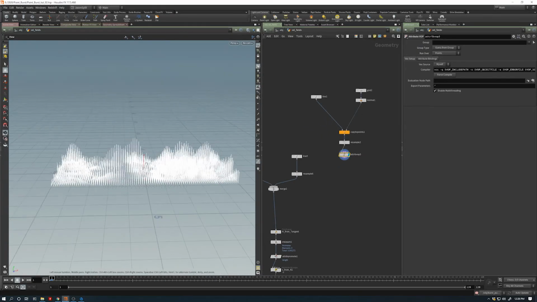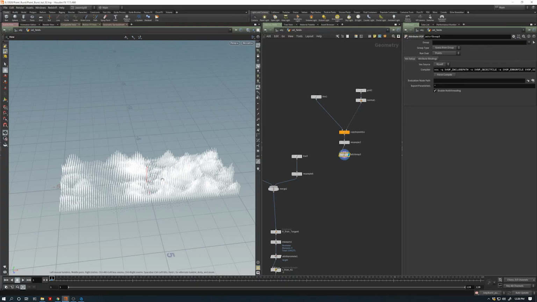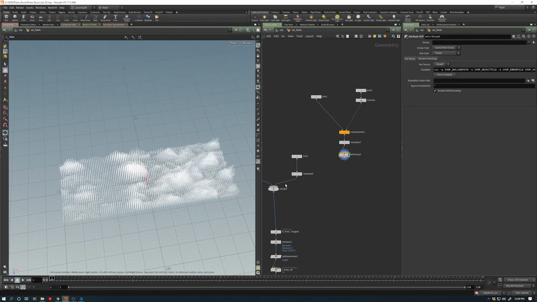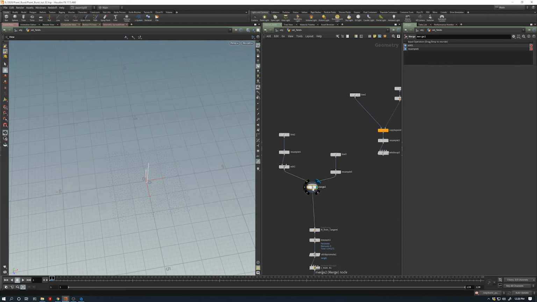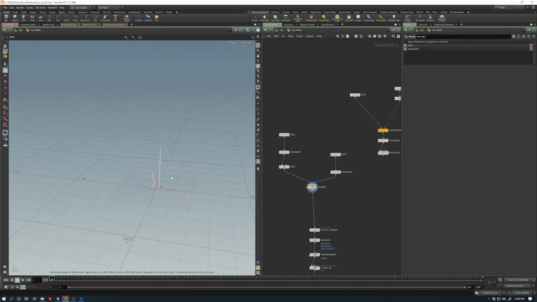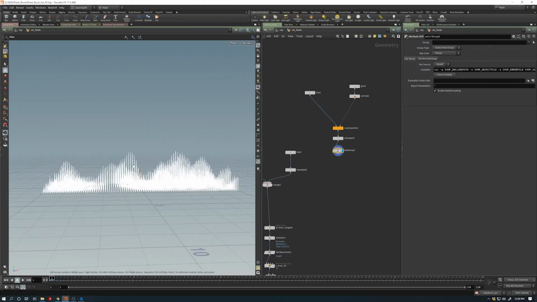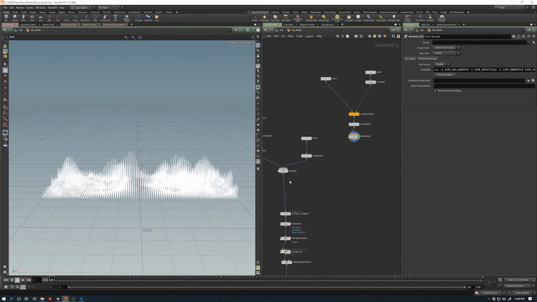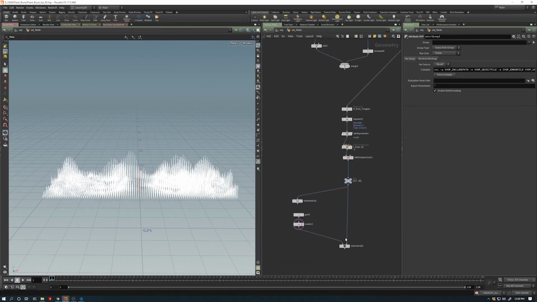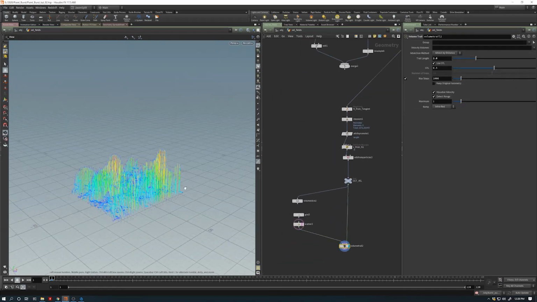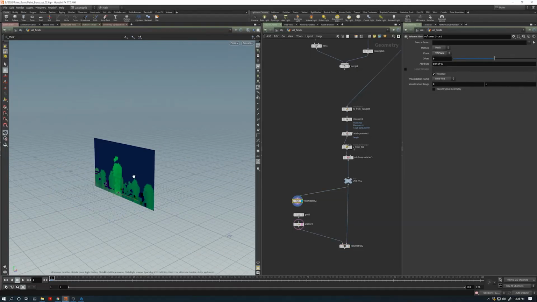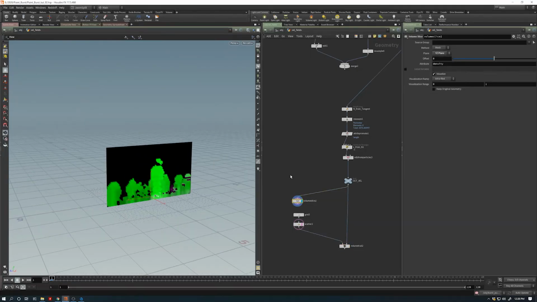You can also add deformers to this. You can twist these around if you want. You can grab the same way that we did with these curves over here. You can make selections and scale those up, twist them around, whatever you want to do. These are just primitives, and you can deform them however you would like. And when you pump them through here, as you'll see, you get your velocity field the same way that we did with the curves.